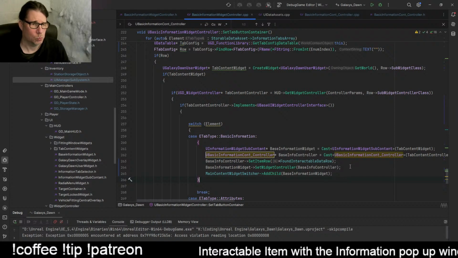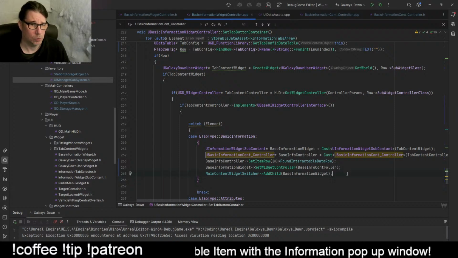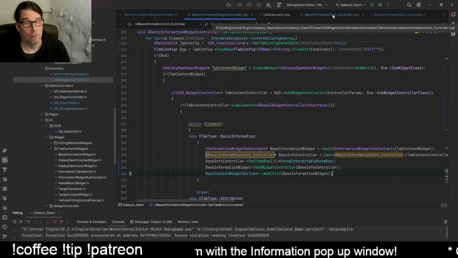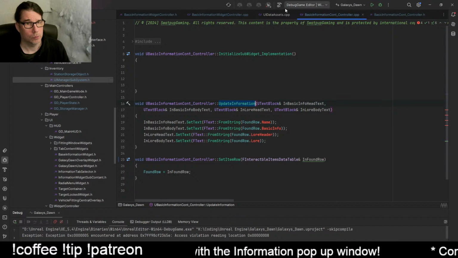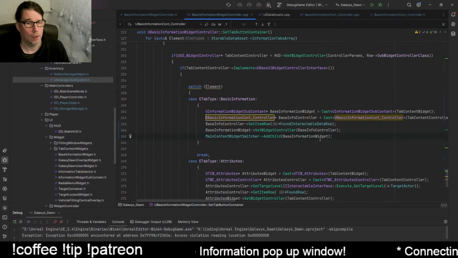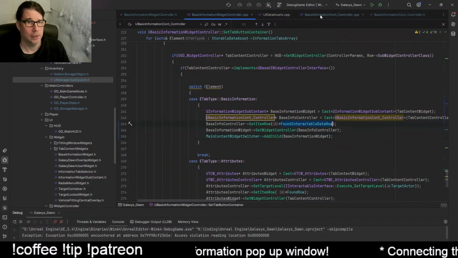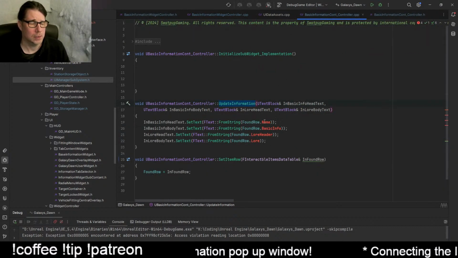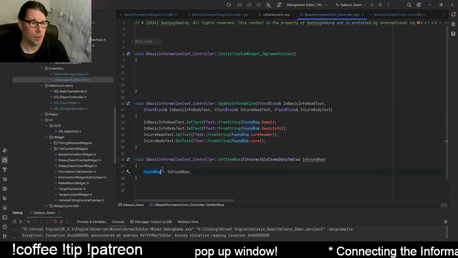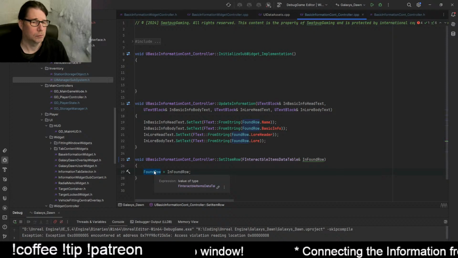I think this is what I was thinking about doing from the start, because otherwise, why would I cast it to this? There was no point to do that. And now this, of course, won't work because now we are adding something completely different from what we did before. Now this is a found row, and the found row is now an FInteractableItemsDataTable.